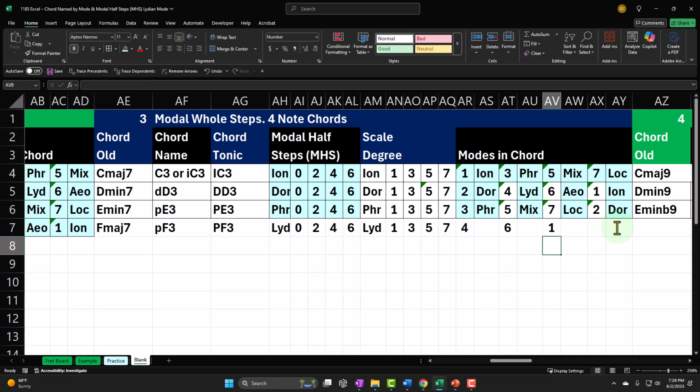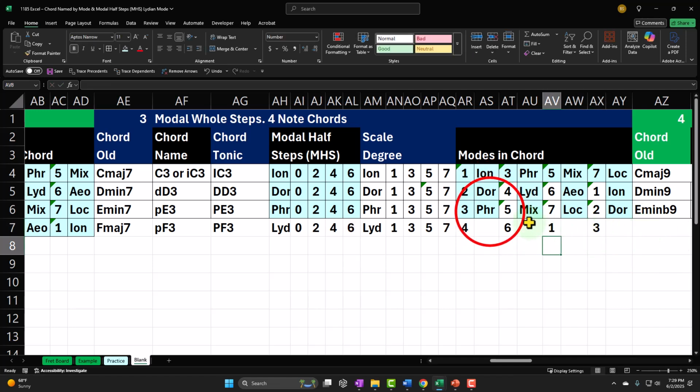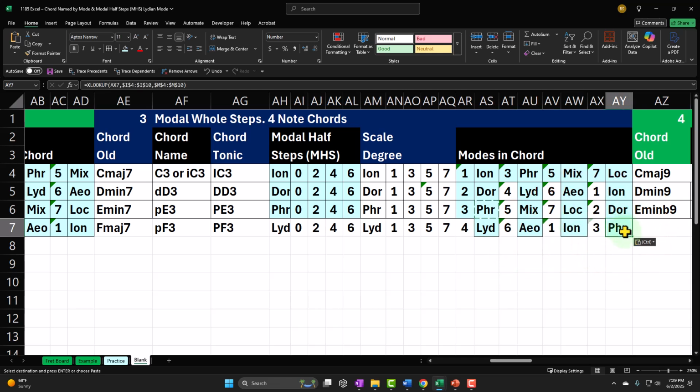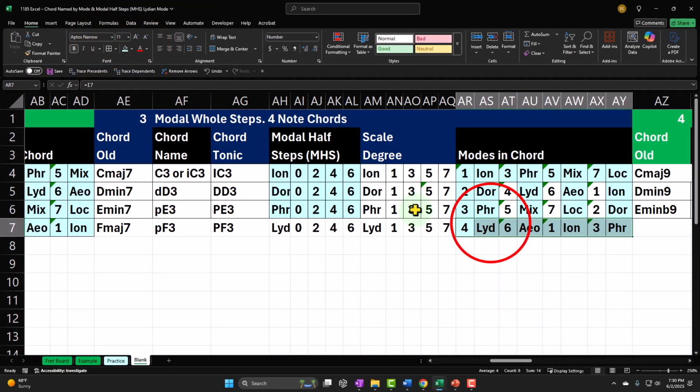Let's bring it down. 8 minus 7 goes around the horn to 1. And then if I was on the Lydian and I go up by another 2 or 6, that would bring me too high. I'm going to bring it down, minus 7. So that means that if I copy this, I'm on the Lydian, and then I go to the Aeolian, and then I go to the Ionian, and the Phrygian. These are the fingers. My fingers would be on these destination locations. But I need to know what the letters are.